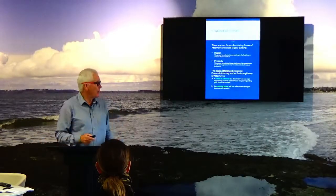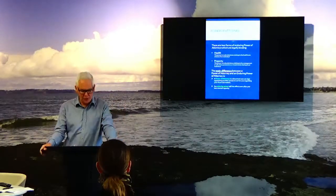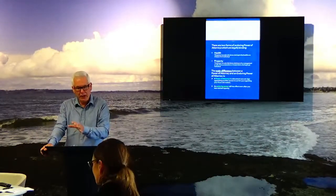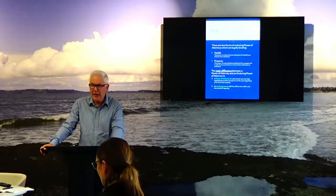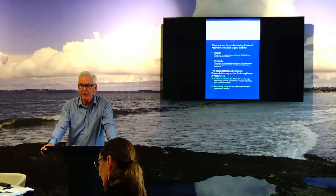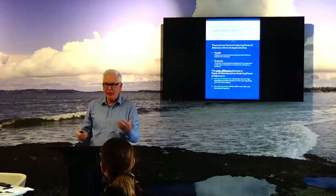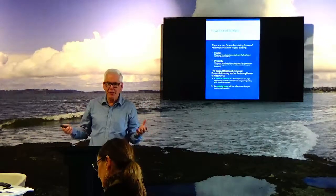So there are two key types of power of attorney, two main ones that we use, and obviously you're all aware of a standard power of attorney form, and I've got a copy of one that's actually my wife and I's power of attorney. I'll give you an idea. You've got the power of attorney for health and the power of attorney for property. Now when it says property, don't get confused by that meaning the house. Property means all tangible assets, money in the bank, shares, all those sorts of things.